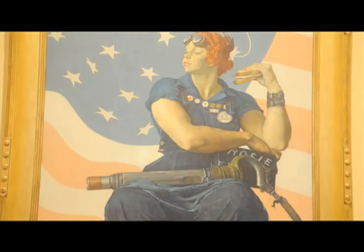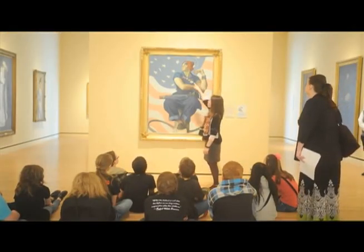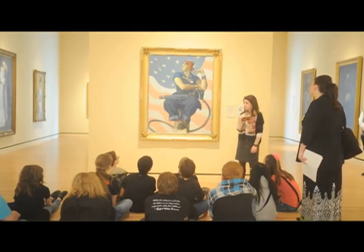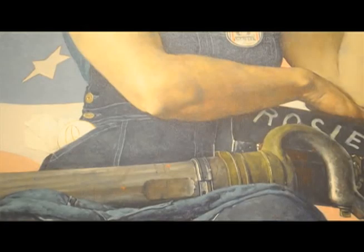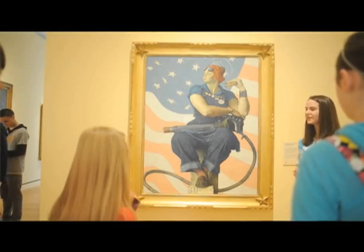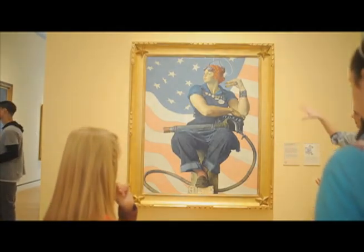Rockwell is an artist who really constructs things from details to make a whole. He uses details to really bring home that realism, and it's the details that give a sense of her as a real individual. That shoe is worn — we know she's been wearing it for a long time; it's comfortable, it's worn in. Same with her clothing and even the grease on her arms. All of those things take what is a very classical pose and update it into a specifically American and 1940s context. That was what he was great at.